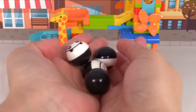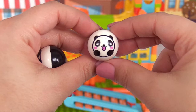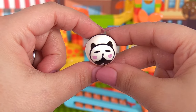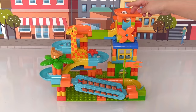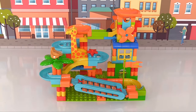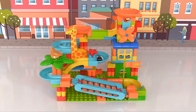Here are our marbles! We have this cute panda marble — he's sticking his tongue out! So silly! And here's this panda — she looks sleepy! Alright, here we go — it's time to race! Let's race the happy one first! Ready, set, go! Uh oh, he got stuck! Let's help him out a little bit. There he goes! And he made it to the end of the race!